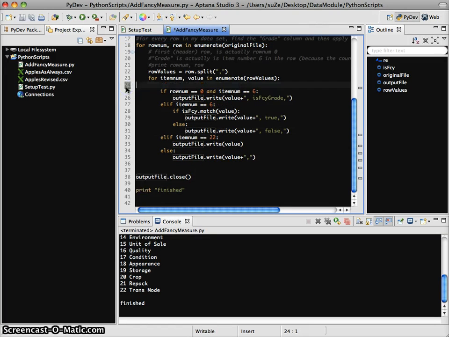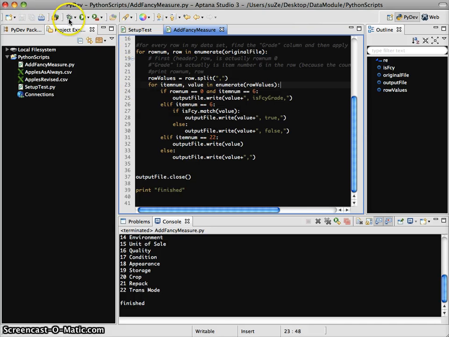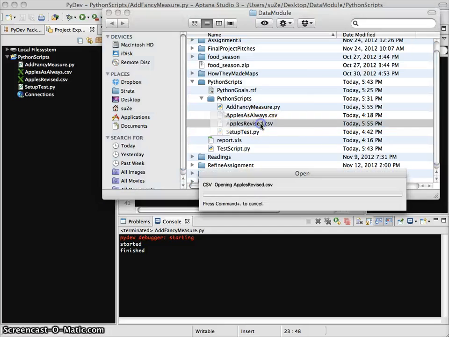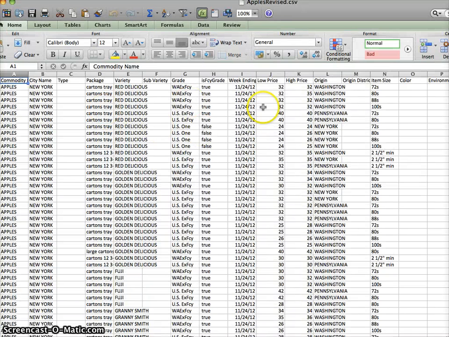So you see sometimes I add things in and then I delete them later. This is all to make sure that it's working the way that I want it to work. I mean, that's our end goal in this case. So now I'm going to go back and pop open this file, and this looks much better to me.